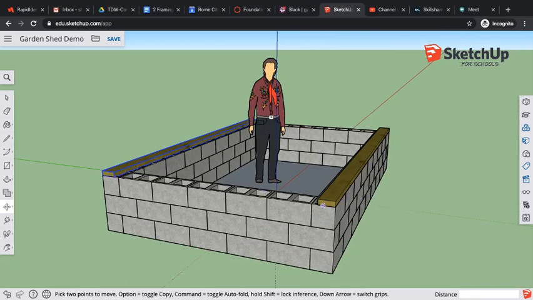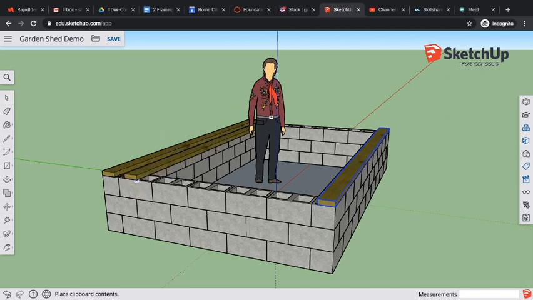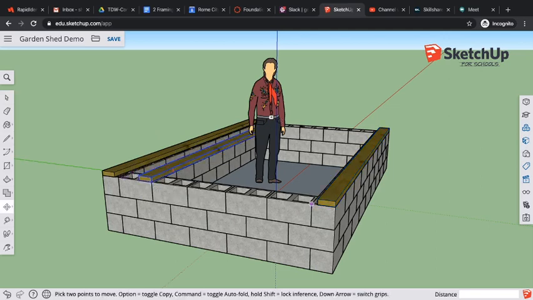All right, I'm going to do sort of the same thing. I'll hit space to select, click that piece. I'm going to copy, so Control C and paste, Control V, a piece here. Now, obviously the sill plate that's going to go along this edge is going to be quite a bit shorter than the long edge. So I'm going to have to take this piece that I just made and rotate it around and make it a little bit different. And so I'm going to select Q for my rotate tool.